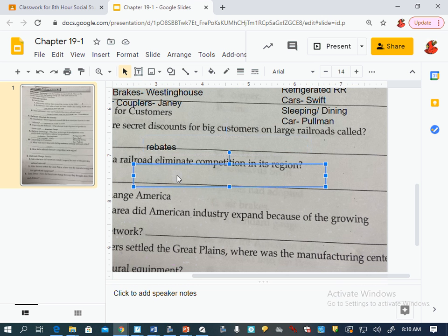How did the railroad eliminate competition in its region? They all got together and had a pool. Now, these secret pools are agreements between railroad companies, and they kind of say, well, for these people, we'll charge this much. And it's easier instead of trying to always undercut each other. And that's kind of how some gas stations do it today. They might say, okay, well, if gas is $2.50, I'm going to charge $2.49. And then if the guy next door sees me doing that, he might charge $2.48 to get a bunch of people in his store, and they keep going back and forth.